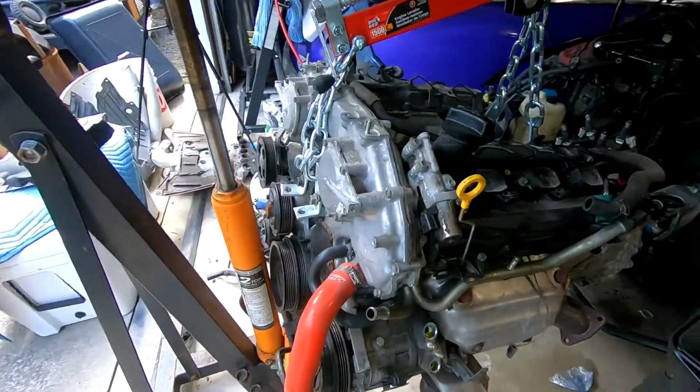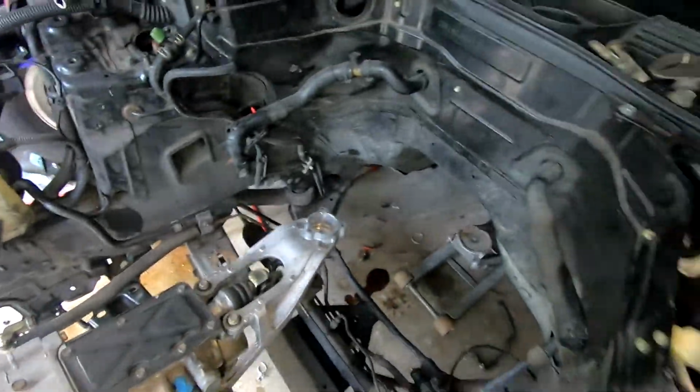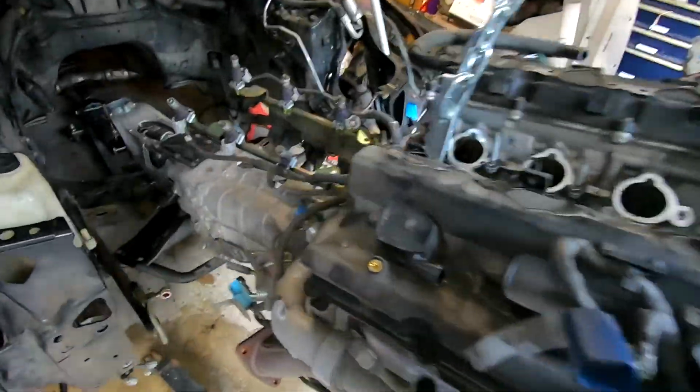Well, I would say the engine is out. Now I just gotta find a spot in the garage to put it. Holy crap.